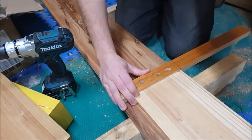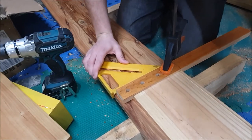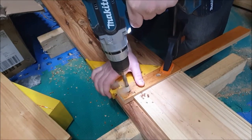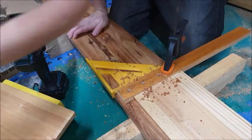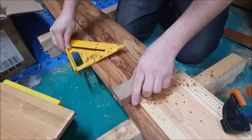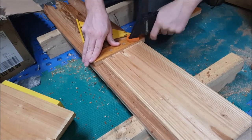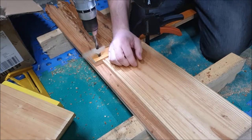On the little template I've got written 'shelf' and 'side' so I can just line the holes up correctly. It helped that this board was the same thickness as my shelves so I could just line that up, put the holes in and it worked out fine. I put a little flag made with masking tape on my drill as a depth gauge — it also blows away some of the wood chips as you're drilling. I used the offcut from measuring out the shelves just as a spacer; it was consistent, already the right thickness, so why not?